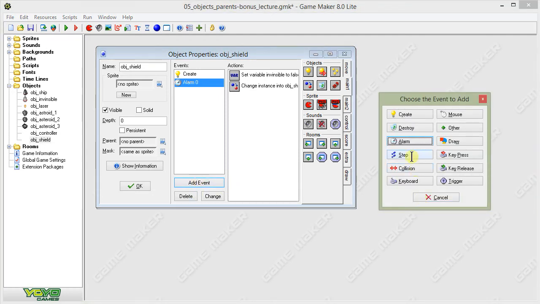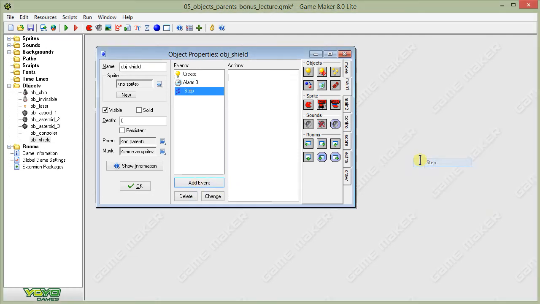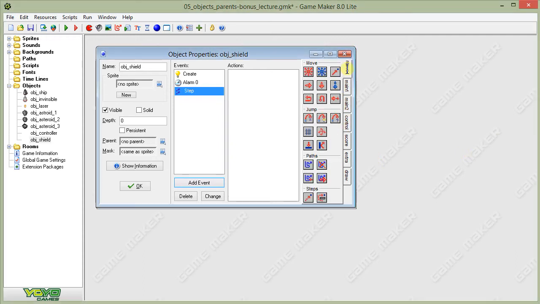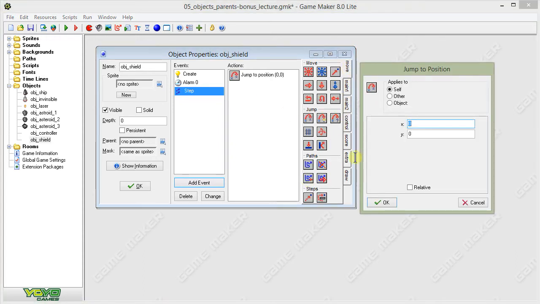Last but not least, we're going to create a step event. We need our shield object to move in conjunction with our ship or our invincible ship object, so that it appears that it's always in the same position. So we're going to come up to the Move tab and choose the Jump to Position action.